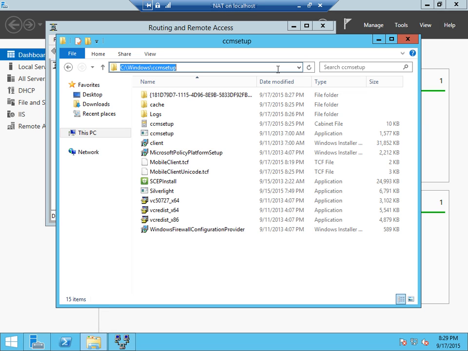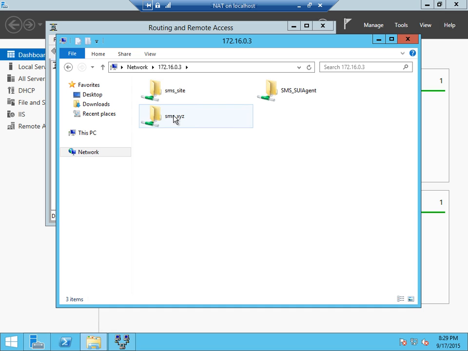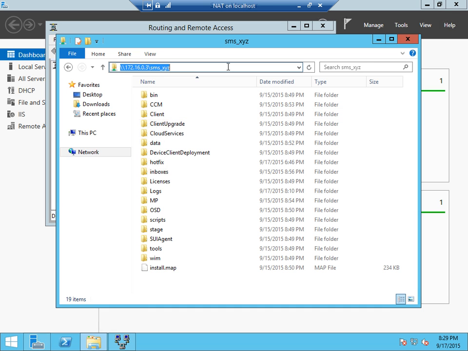Just to make this easy, I'm going to go into 172.16.0.3/SMS_XYZ. I'm just going to hit enter just to see it. So I'm going to that URL.